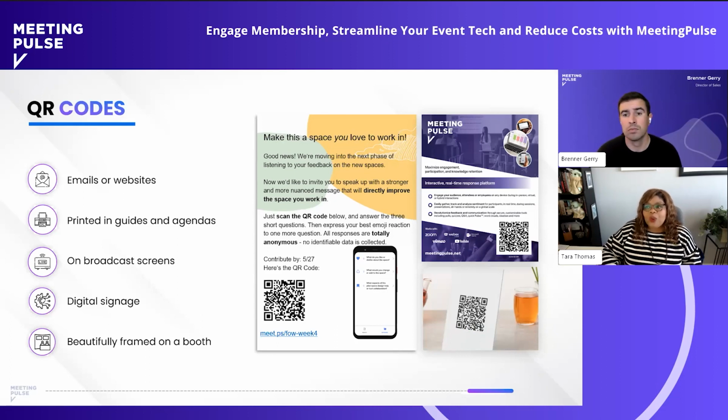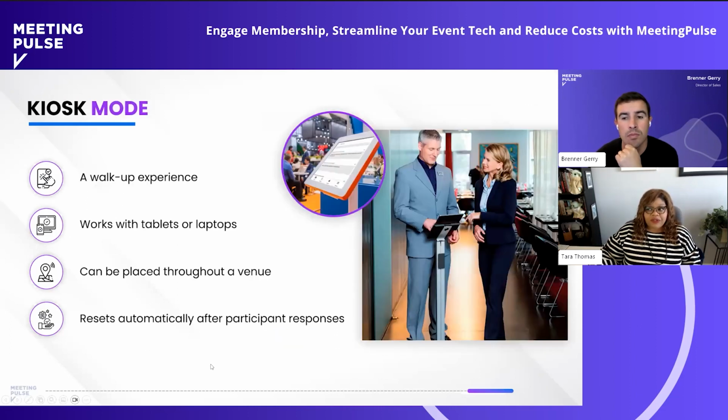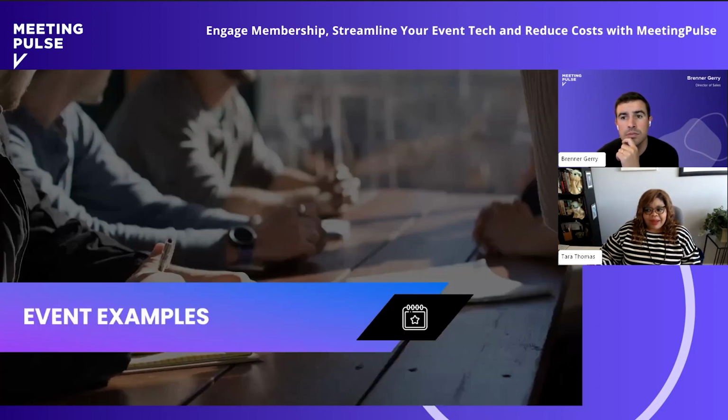As Brenner noted, we have QR codes with every single meeting. That is automatic. You can use those around your venue for digital signage, on documents or on handouts, wherever you'd like to get people in to respond to different components of the meeting. There's a kiosk mode. You can use a tablet and put this outside of your general session and do an NPS score when you come out of a session or some other type of poll or vote for an automatic response that uses a tablet.